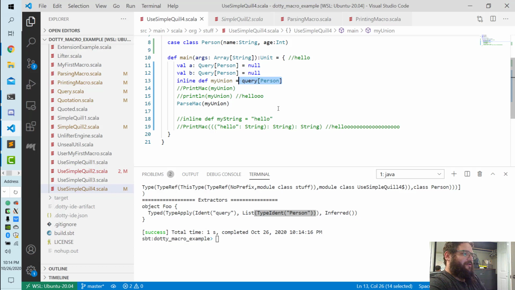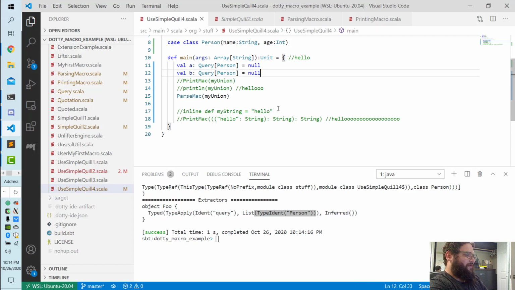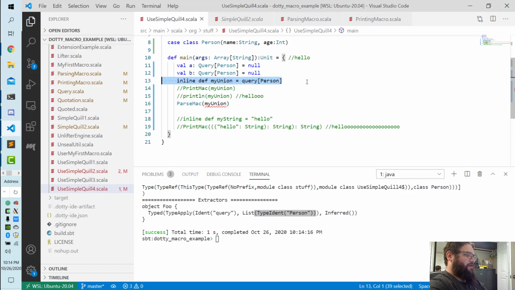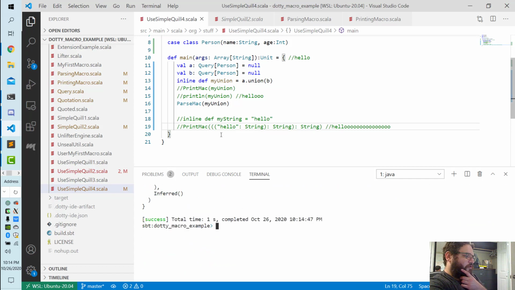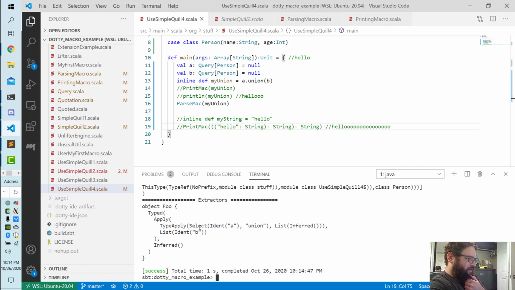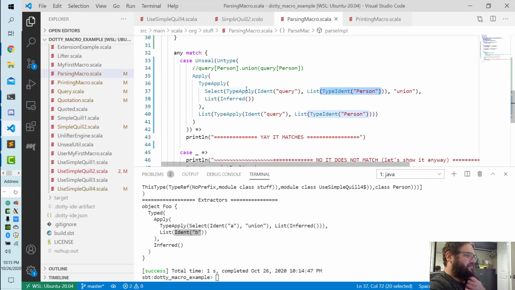But we don't care about any of that. What we want is some old query union with some old other query. That's what we actually want. So what we want is something more like this, except for the fact that we want to control what the type is, and not just any identifier A and any identifier B. All right, so how do we do that?